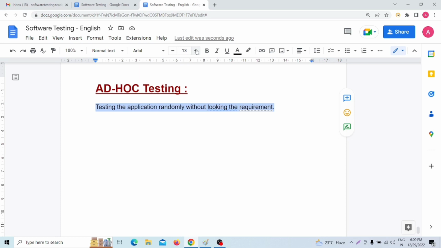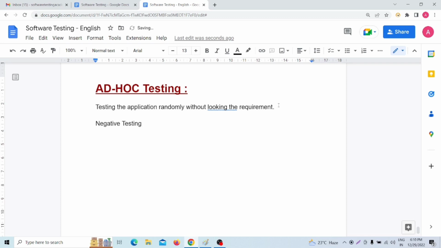Ad hoc testing has a few different names. We can call it negative testing, because we don't have any requirement, or if there is one, we keep it aside, meaning we are randomly testing. That's why ad hoc testing is also called negative testing.